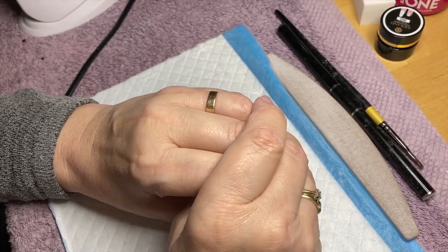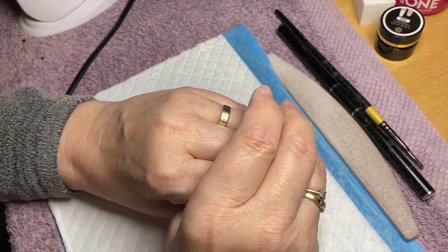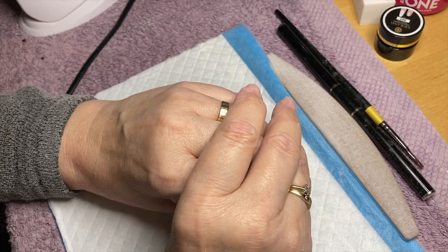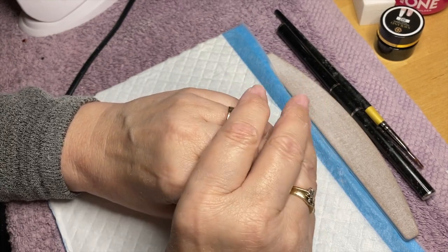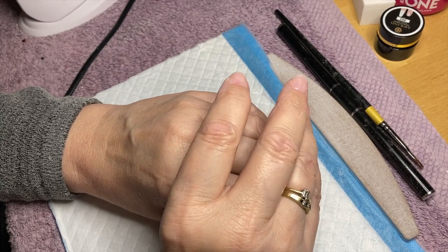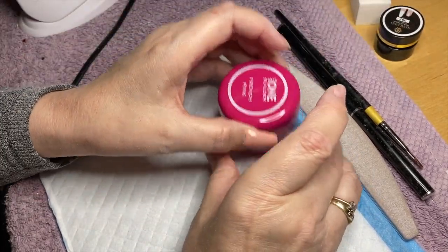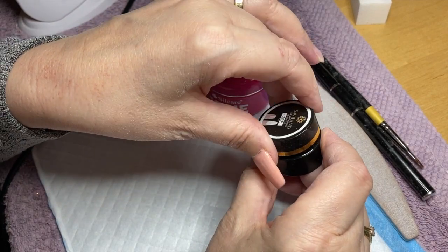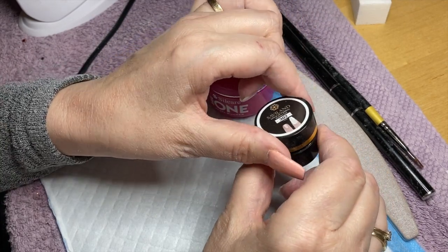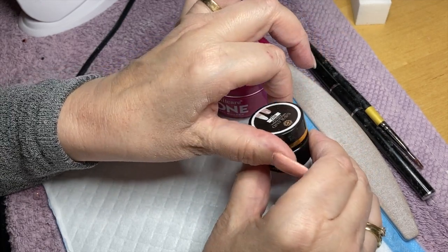Today I'm doing short nails on myself. And before I show you, if you've not seen it before, look back at one of the first videos I ever did, which was going from short bitten nails. I've got loads of videos up of different techniques and some really long nails, but I was interested in what was happening with my own nails underneath, because a lot of people say that you damage your nails putting false nails on and building nails, but in actual fact it's not having the nails on that causes the damage. It is either at the application stage or removing them incorrectly and causing damage that way, particularly if you pick them off.